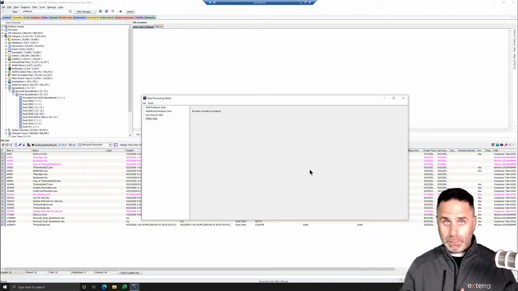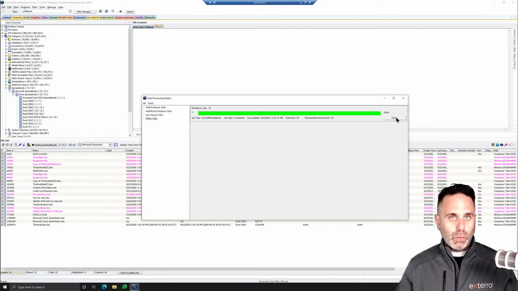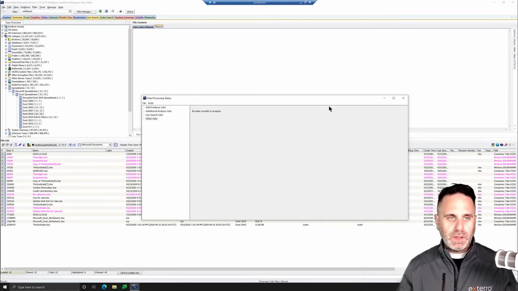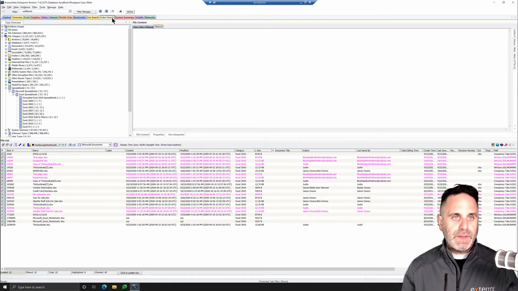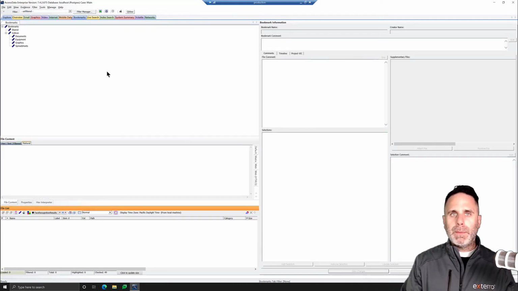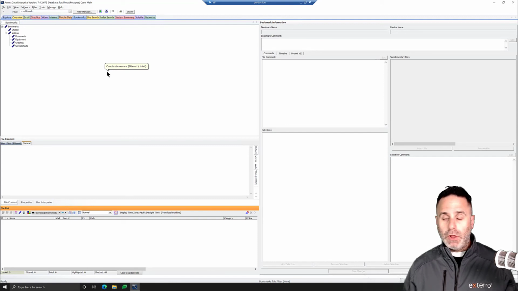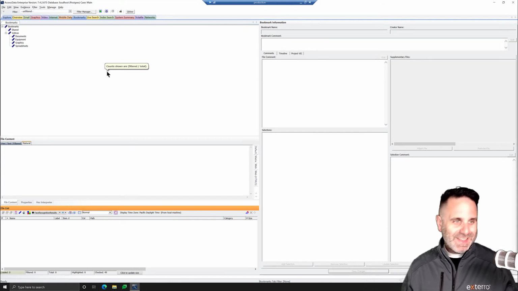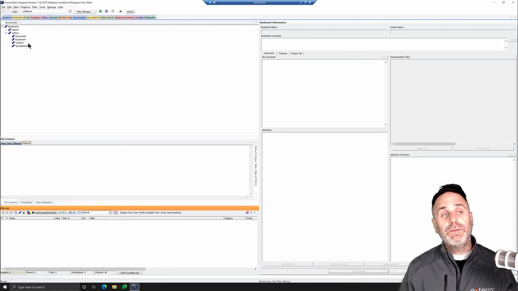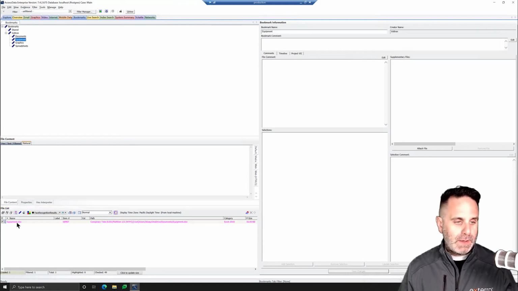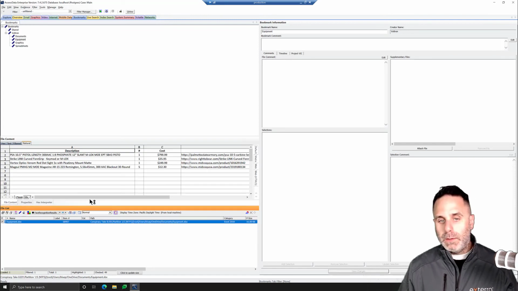We added a bookmark, we bookmarked some things, and it's going to sync all that information back into the main case. Once it finishes, you'll see the green bar. Hit close, and we can see a bunch more bookmarked. We had some in there, but we could go over to our bookmarks tab to see what work they did. Because remember, this probably took a couple days. We've been working other cases. We've long since forgotten what this was, maybe. And so we come back in here and we're like, okay, these are the bookmarks I had configured for them. Oh, they added another one, equipment. Okay, cool. I can see that.